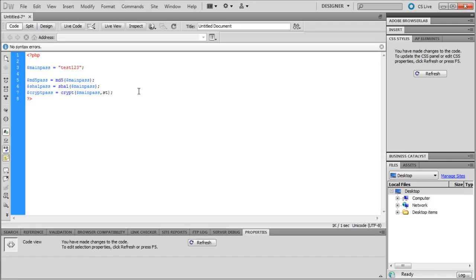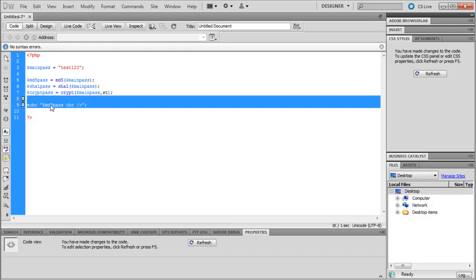So we can actually echo these things out so that you can see what they look like. I'm just going to say echo, space, and then two quotes and a semicolon. Inside of here, I'm just going to grab our MD5 pass variable. So this is the final result of our MD5 encryption. And then I'm going to hit space and put in a BR tag, a break tag there. So it's open bracket, BR, space, and then / closing bracket, and that's basically just going to be a page break, so it'll have them each on their own line.